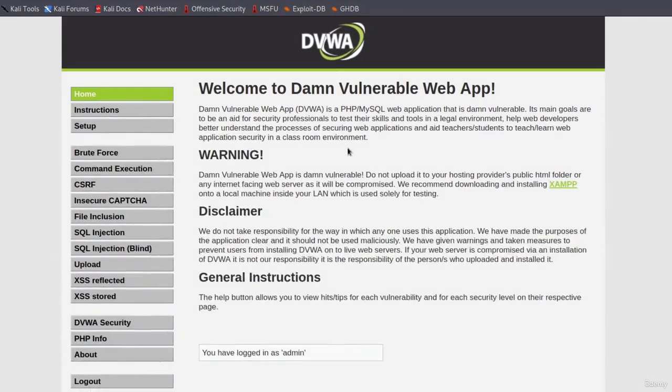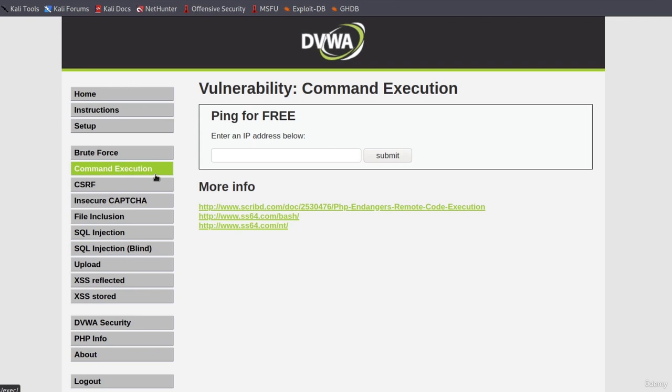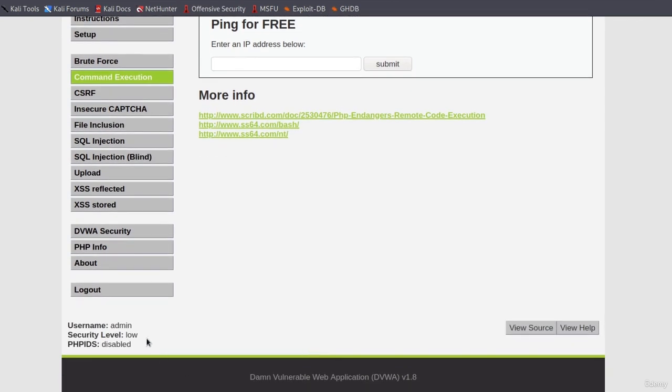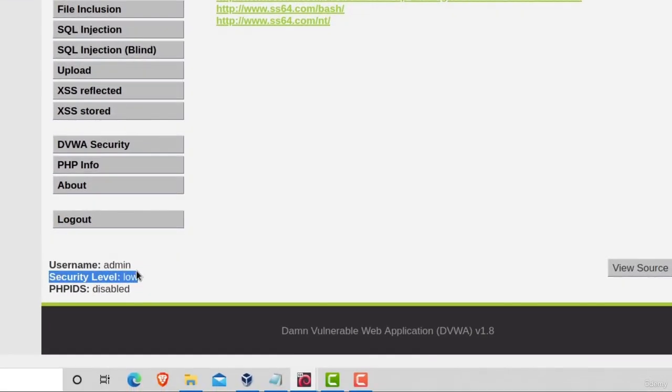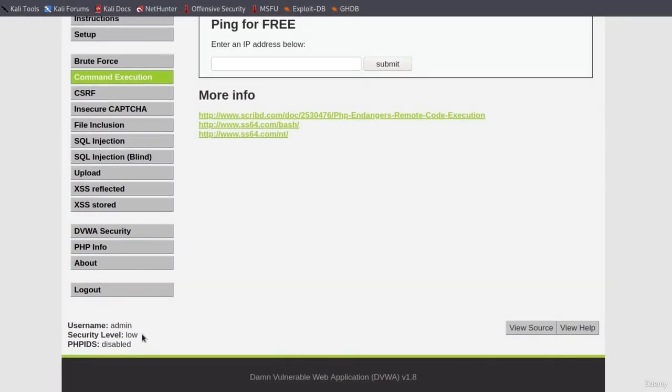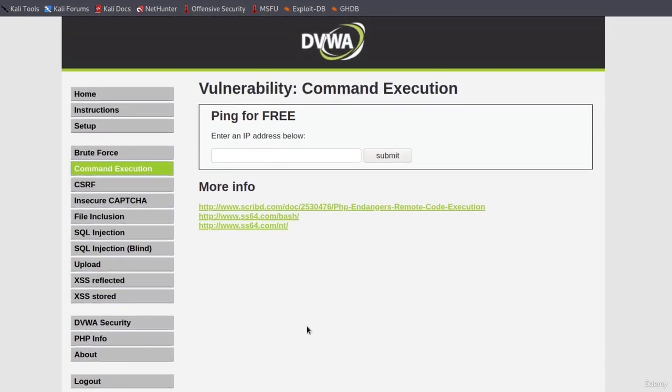Now, once we get to this page, we want to go to this part right here that says command execution. It's essentially the same thing as command injection, they just named it differently. Let's go there, and for this first example, make sure that security level is set to low, and we'll be checking out security level low and security level medium. I believe in these newer versions of DVWA, the high security level is actually not vulnerable, and it's an example of how the code should look once the input is filtered properly.